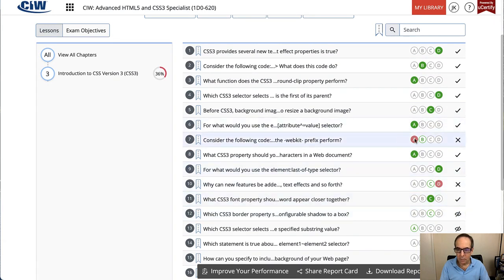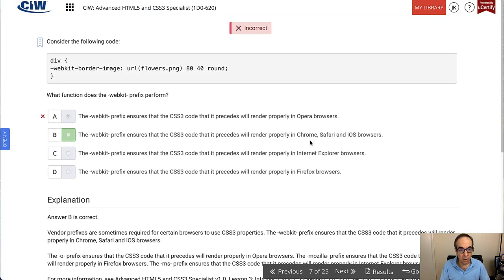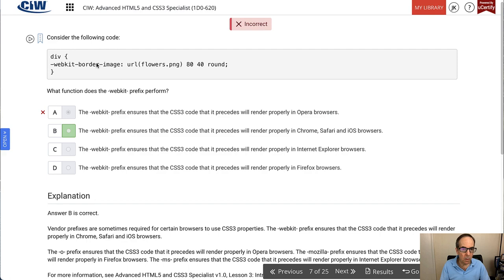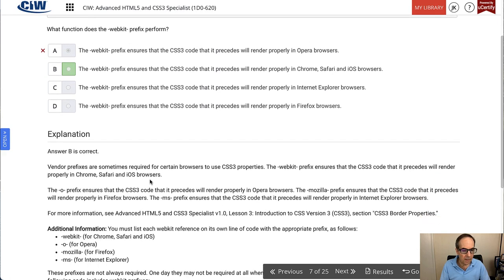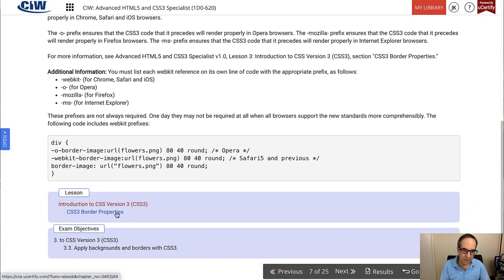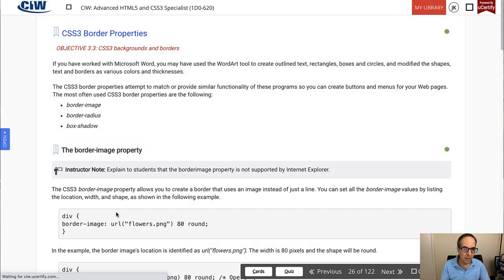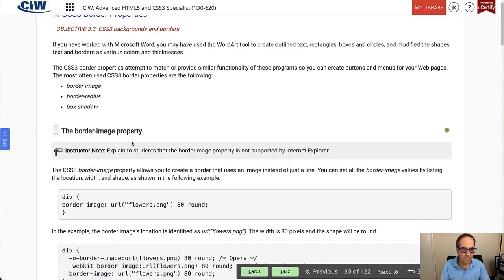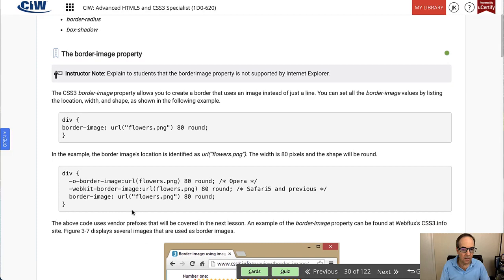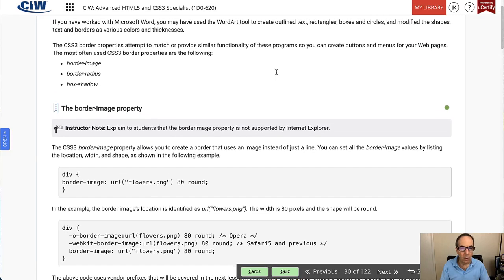So it gives me a lot of visual feedback. And then if I want to go and actually look at the question, I can read the whole question, see the answers, and then if I want to dive into the lesson again, I can do that. It opens a new tab on my browser, and I can actually go and review the lesson content for that particular question.